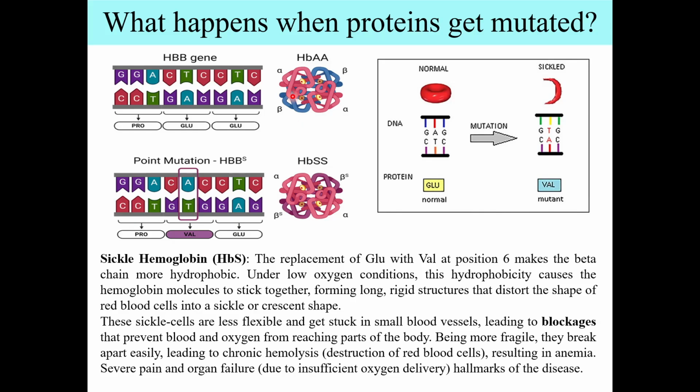And what happens if the DNA of a particular gene that codes for a functional protein gets mutated? For example, if you look at this, this is actually the gene for hemoglobin. Now you know that hemoglobin is one of the most important proteins in our body. It is the protein that carries oxygen to different places in the blood, right? So what happens if the gene for hemoglobin gets mutated?